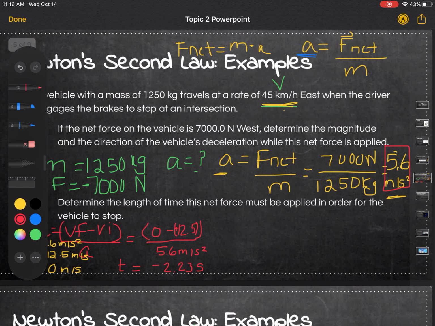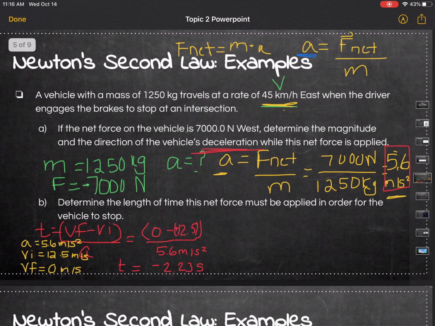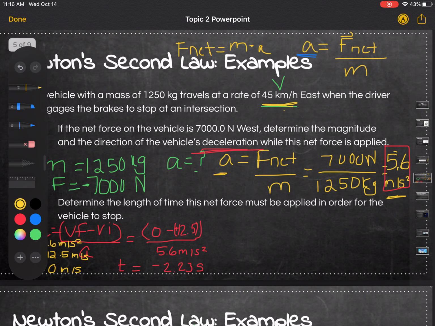So my acceleration was a deceleration. So when you're decelerating, that should be a negative. So that is my mistake. You can't have negative time. So that should be negative 5.6. So if I do that into my question, negative divided by a negative will give you a positive. So that is 2.23 seconds, okay? So if you get a negative time, you've done something wrong, right? So that is the answer, 2.23 seconds, all right? So that's how you would do that type of example.